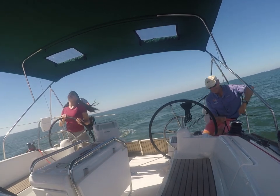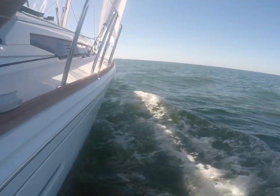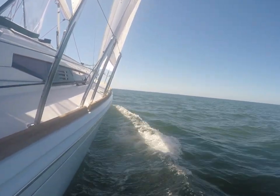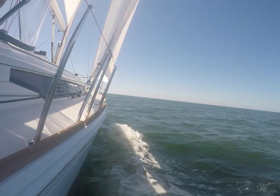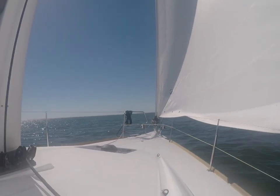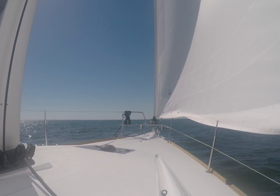Day 4, ASA 103. This is day 2 of ASA 103 classes. We took advantage of most of the day of the great wind we had. We were sailing along and really felt like we started to get the hang of things. And then later in the day we went over a few more things. We actually got to practice docking, we got to practice tying up to a mooring ball, which took several, several tries — it's actually a lot harder than you think it would ever be. And then after that we got to test everything we knew, or thought we knew, with exam number two.